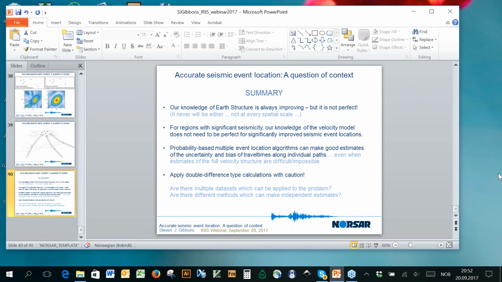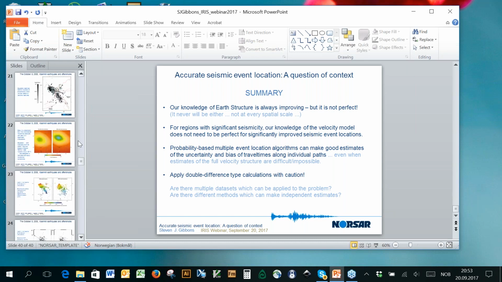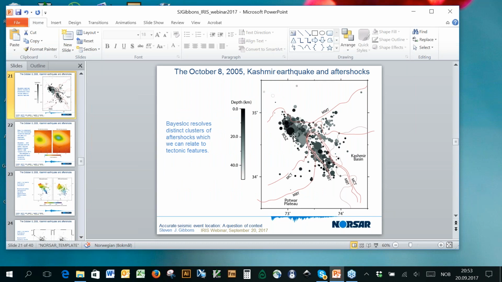So I just put it in the chat box, but Winter asked, "Hi, Stephen. I just want to comment on the depth constraint on your previous slides about the Kashmir earthquake, especially with so few stations nearby. Could you comment on that?" The depth constraint on these events is really terrible. I mean, I'm very interested in the depths that appear to be coming out from BayesLoc, which are quite consistent, but I don't know if they're real or not.